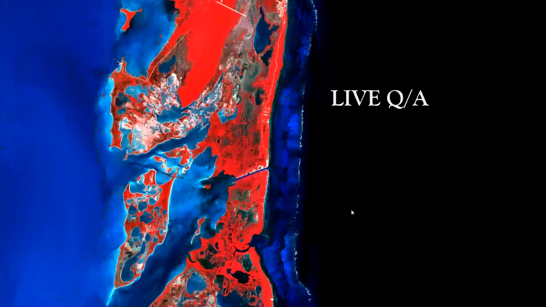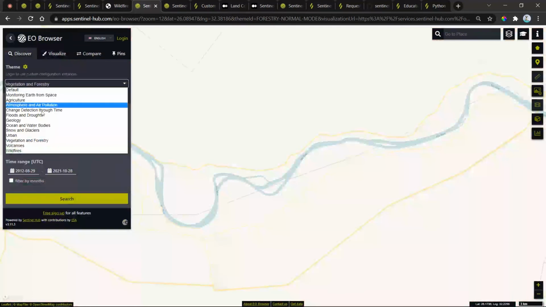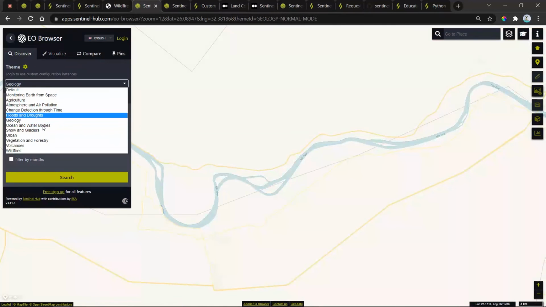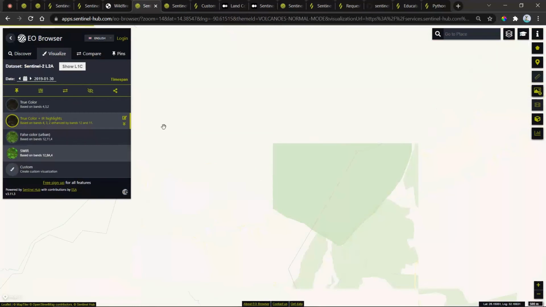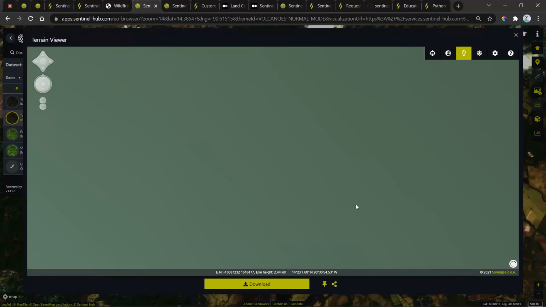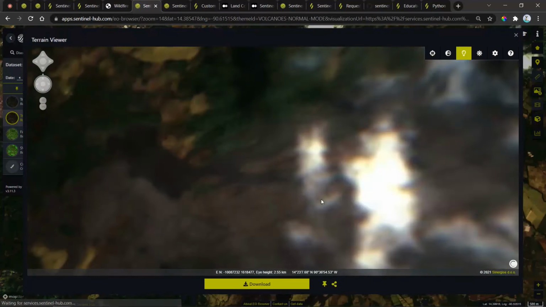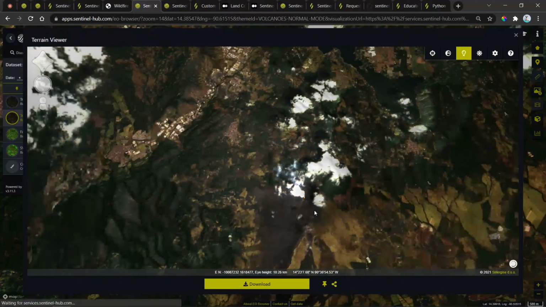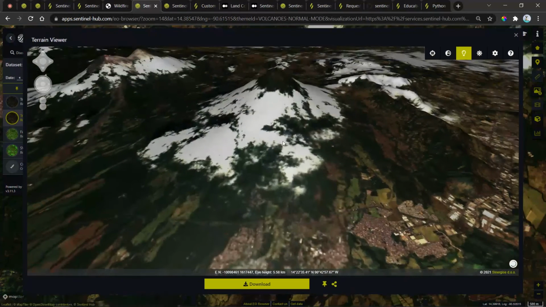Hi, everyone. I'm not exactly sure what was meant by hologram, but if you are referring to an option to visualize data in 3D, then our browser is offering a 3D view with which you can interactively navigate through the terrain covered by satellite imagery and then export an image of that. If you are referring to the option to reconstruct 3D models based on satellite imagery, for that you would need stereo pairs, and that is currently not yet possible with Sentinel Hub. Hopefully I covered the question.